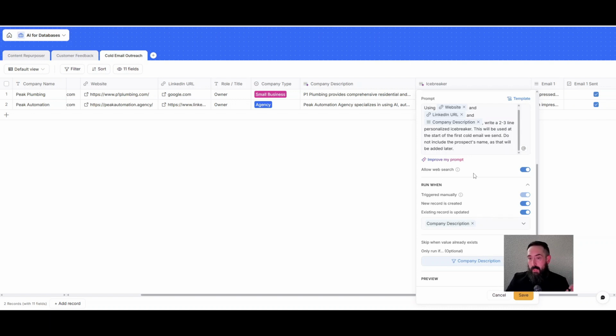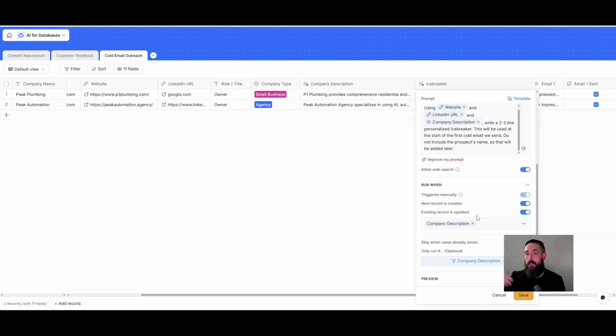And I have found that it can be a little finicky. The icebreaker AI won't kick on right away, even after the company description has been written. So I have found that by turning on the existing record option, I handle sort of an edge case there. From a timing perspective, if the company description is written and then the icebreaker fires right away, great.